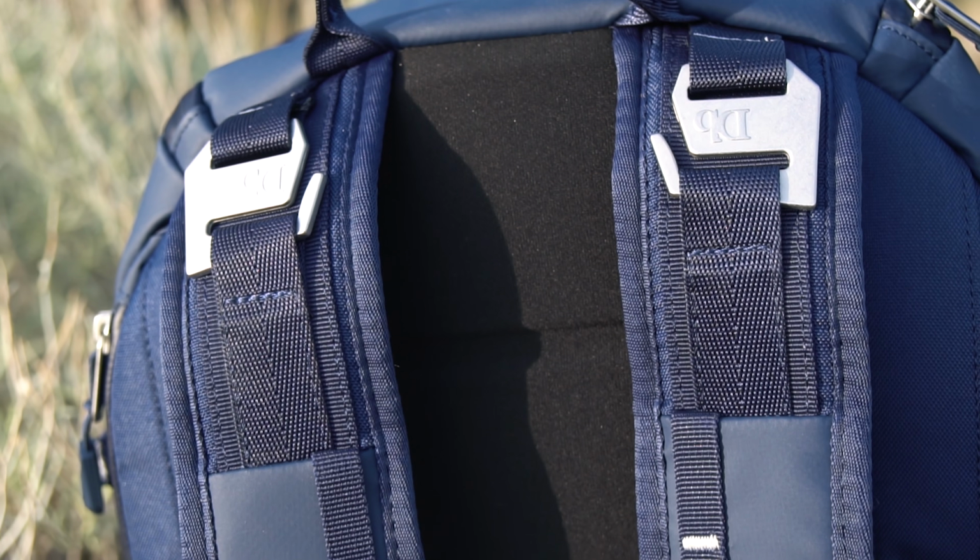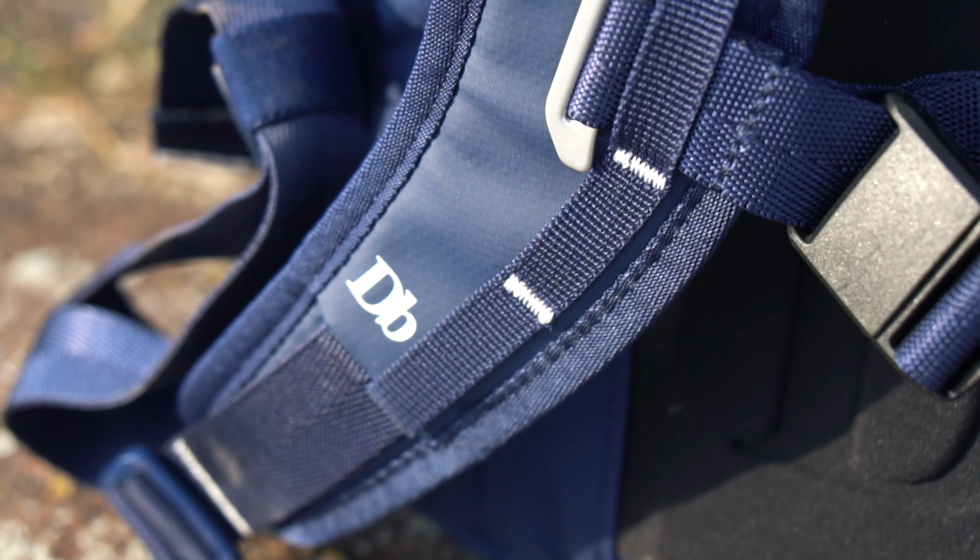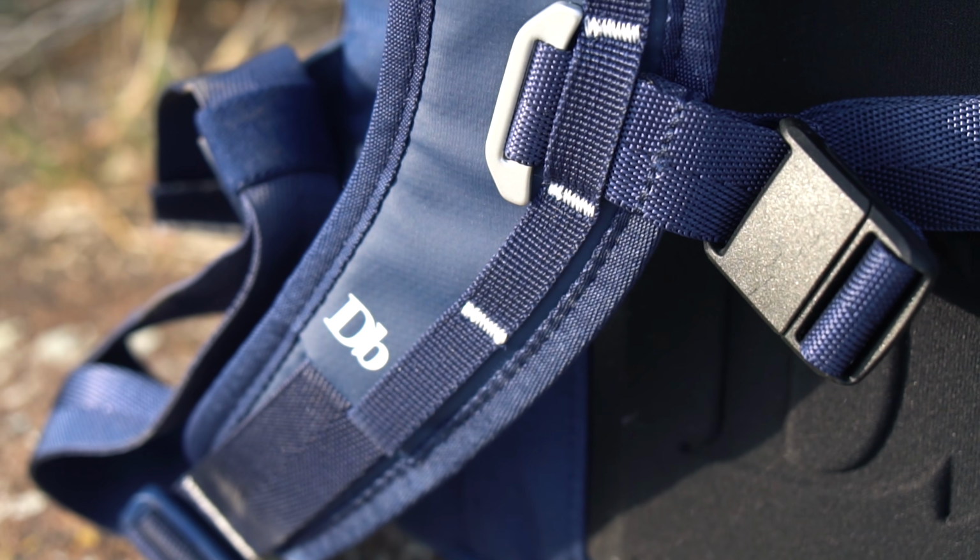This is the Backpack Pro from DB Journey. Is this the do-it-all bag that you've been looking for? Well, for me, this is pretty much my travel camera bag that fits all my gear, so I don't have to worry about multiple bags to get all my gear in, and it will fit the laptop as well.